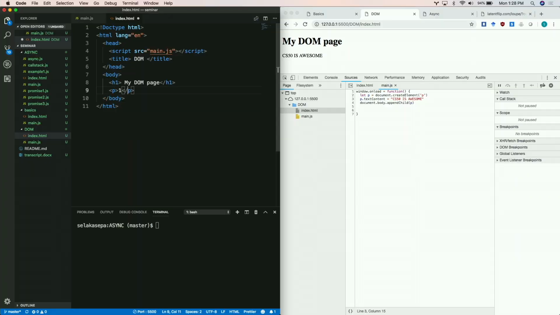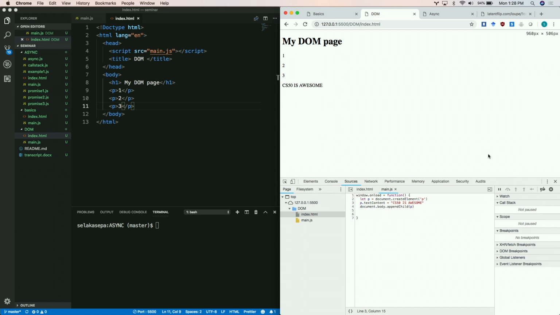Then I also wanted us to look a bit into document.getElementById and document.querySelector. So let's add some more things in my HTML, right? So let's say I had some paragraph. Let this paragraph be 1, and then 2, we can have. Okay, so I've added some new paragraphs, which really are just numbers. So let me try to minimize this. Okay, so I have these numbers.